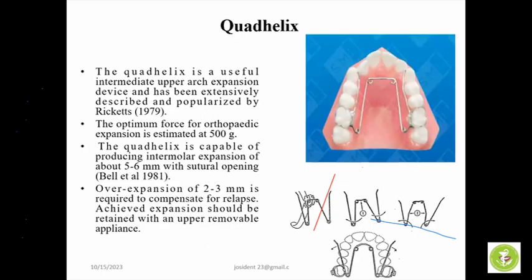The quad helix is a kind of appliance. It's again used for slow expansion. Many of the changes are dental and alveolar, but sometimes it could bring about some skeletal changes in young children with remaining sutural closure. So the mode of activation, as you can see, is different.